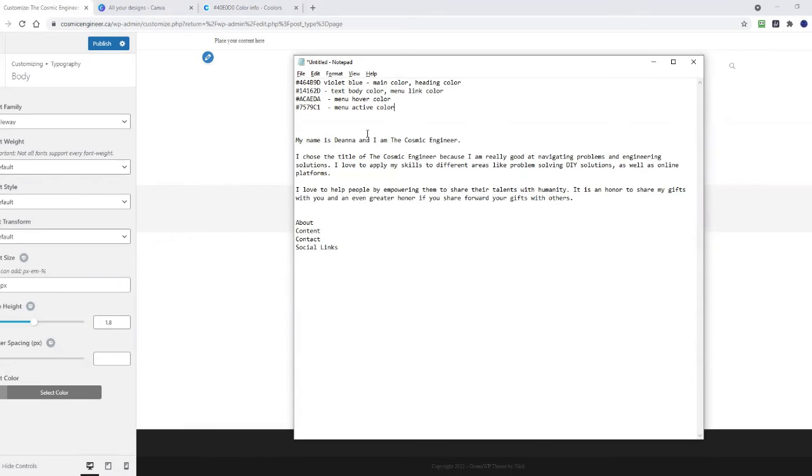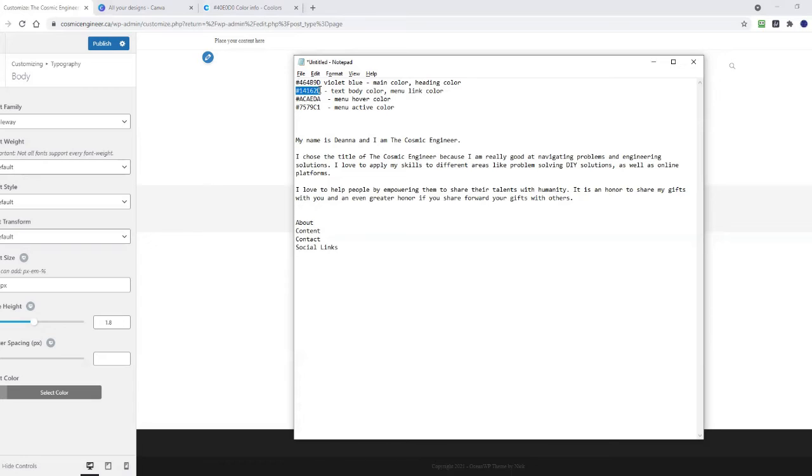That way, if I find these colors don't work the way I imagined, I can change it. I save this for later. If it's for a client, I can send it to them so they know what I've done. If it's for myself, I can go back and see what I did for the color instead of going into each page. I have the master template, so to speak, right here.